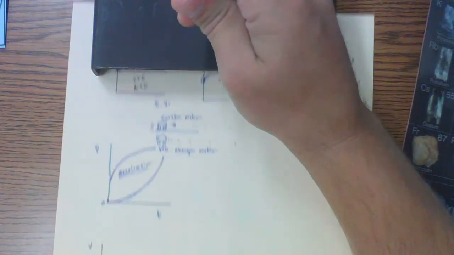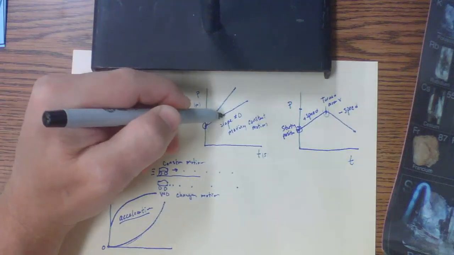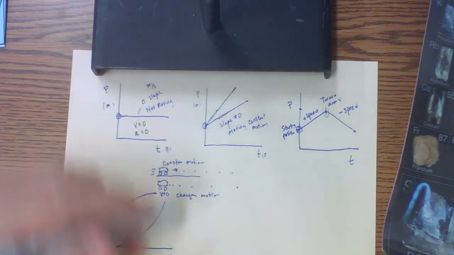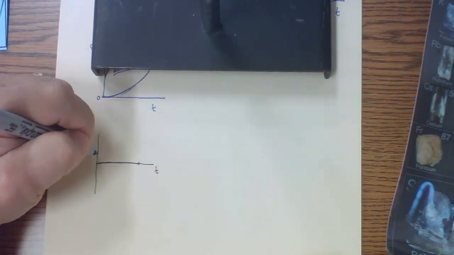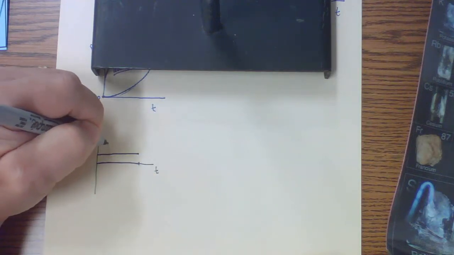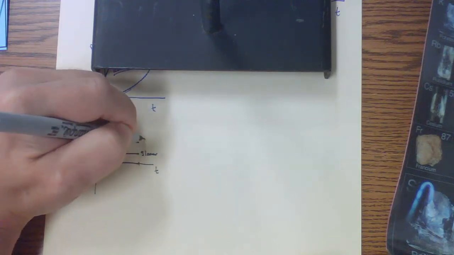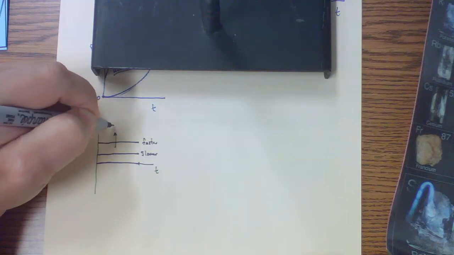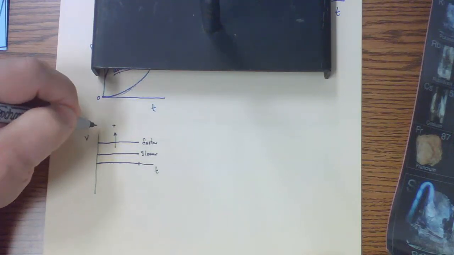Now that's different when we get to the graphs that have slopes. So like in this case, we had that positive slope, and this one showed a more positive slope. So we could have a positive slope. This would show that positive slope. This would show a more positive slope. So in other words, this would be our slower, this would be our faster. As we work our way up, we're getting faster and faster and faster. So more speed, more positive velocity.